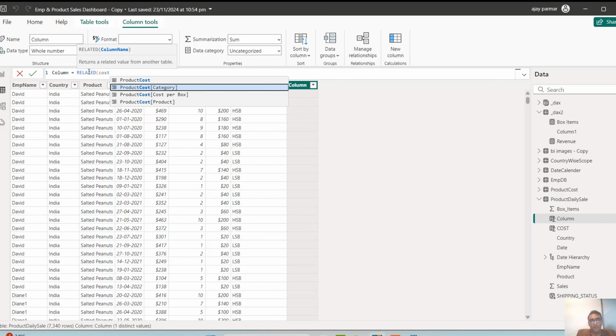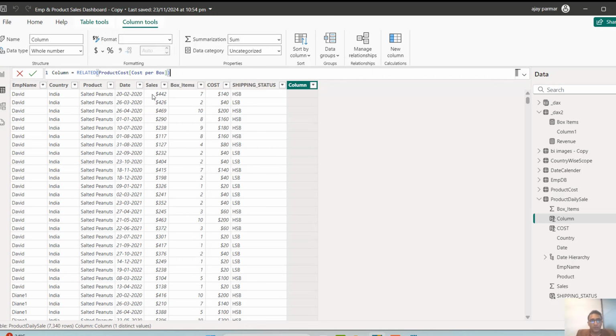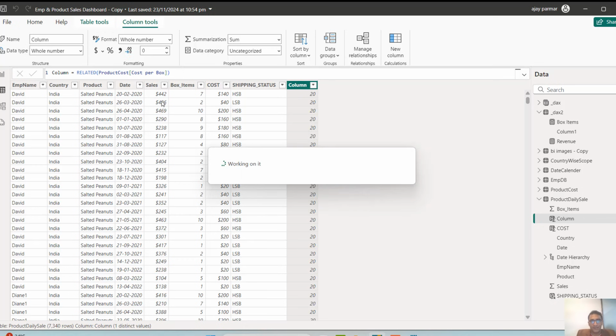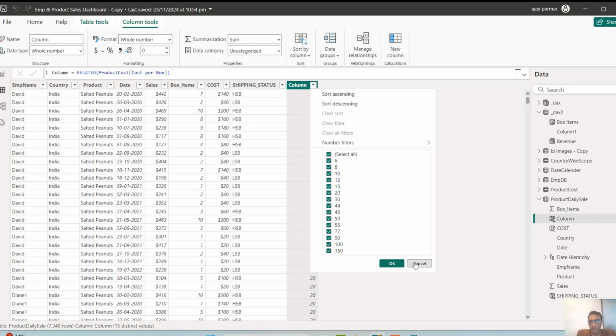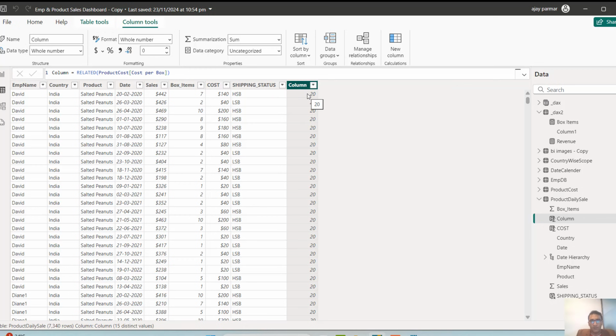And from here, what I want basically is this value, the cost per box, because I have here the number of boxes that we are shipping, but I want to know their cost so that I can multiply that with individual sales. So I'm just going to select this and I press enter. Right now, once you press enter, you will actually go and get the cost according to the product. Right, so these are all salt peanuts and their cost is 20. And if I just show you, you see we have got everything here. Correct. Now because this is the cost per item, and here these are the 7 items and so on.